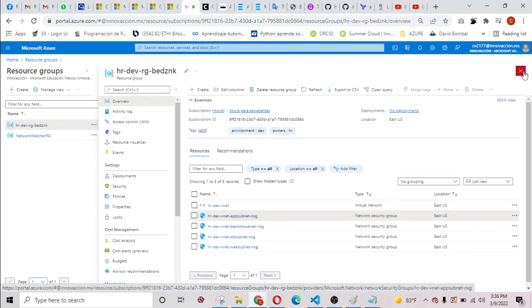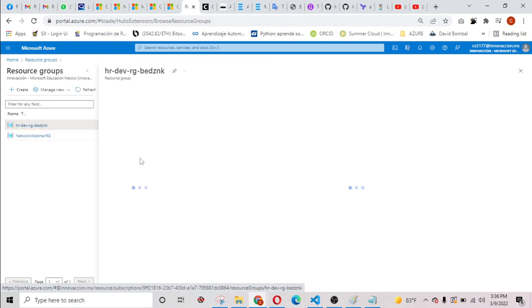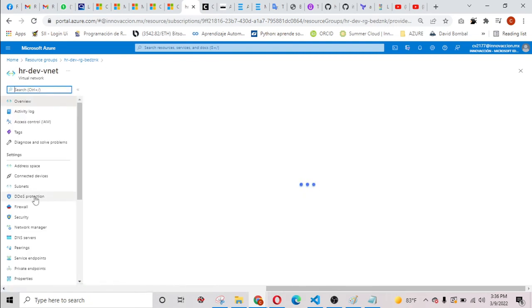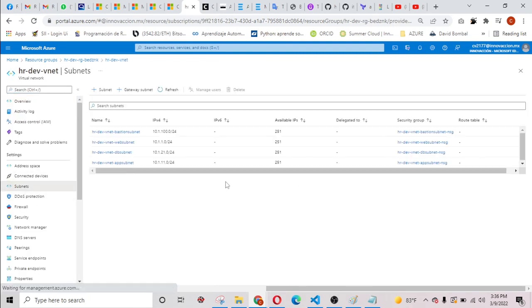You can see too the VNet and the 4 subnets that were created.